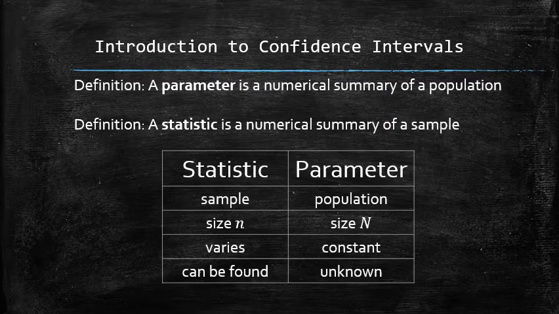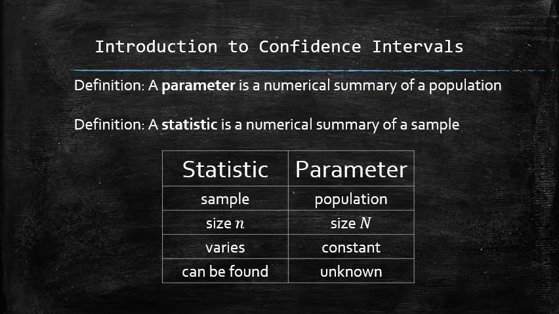The following table summarizes the differences between the two. A parameter is something that is computed from a population, while unknown it remains constant. A statistic is something that is computed from a sample of size n. While it may vary from sample to sample, it can be easily found when needed.